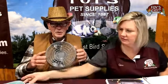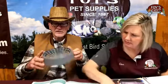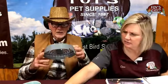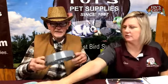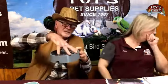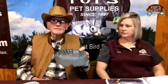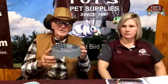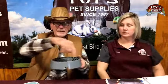Then the plastic weave nest bowl. Plastic weave nest bowls come in two sizes. This is the smaller one, like for tipplers, rollers, or even doves. Lots and lots of ventilation. You can put a nest pad in here. In fact, you absolutely have to put a nest pad in here, because as a pigeon grows, without a nest pad the leg is going to slip through.